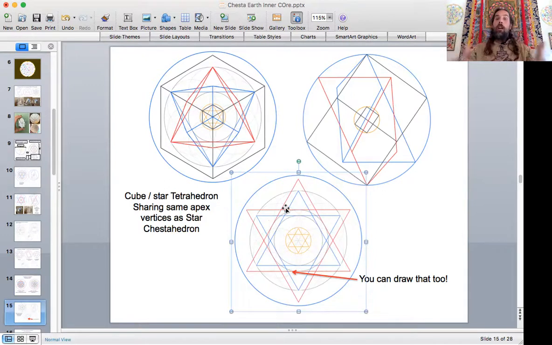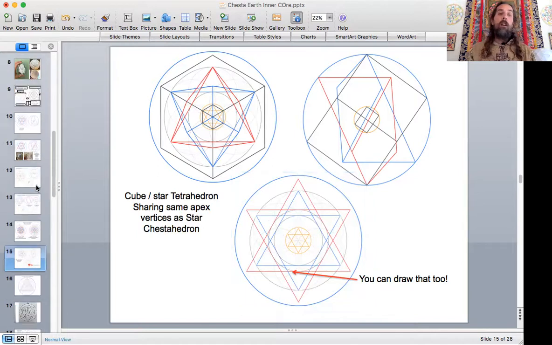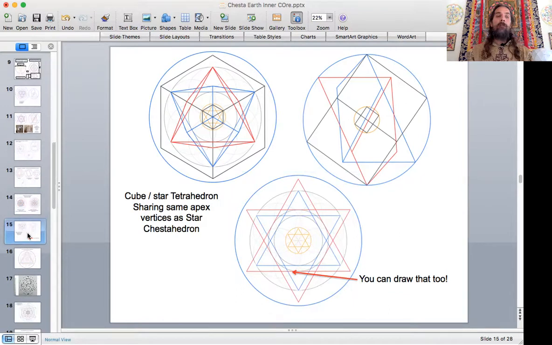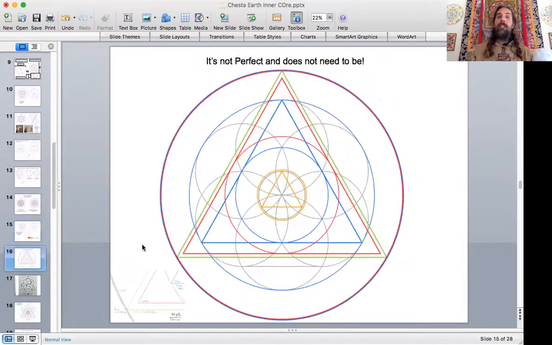So the root drawing that I have been showing you and talking about also contains the cube that touches the vertices of the surface of the Earth. And that's just incredible that the Chestahedron is able to do that. Now I'm just dropping this in there. It doesn't all need to be perfect. All three of these lines correspond to the cube and the Chestahedron, and it's not even perfect, it's 99.85% accurate. If you're drawing with an ink pen and you drew this line, you'll never know the difference.